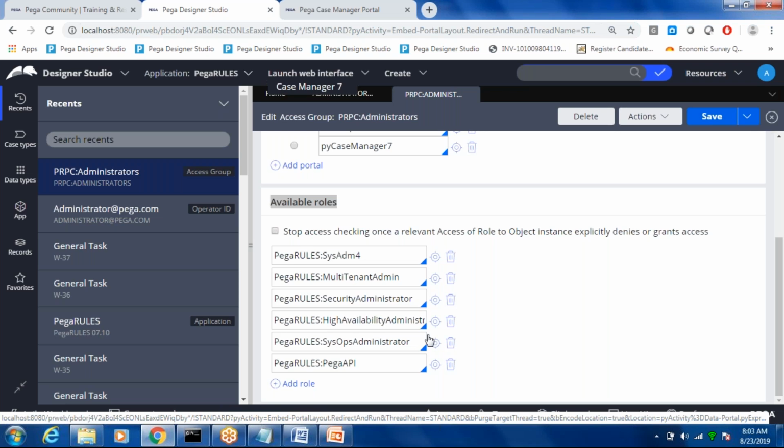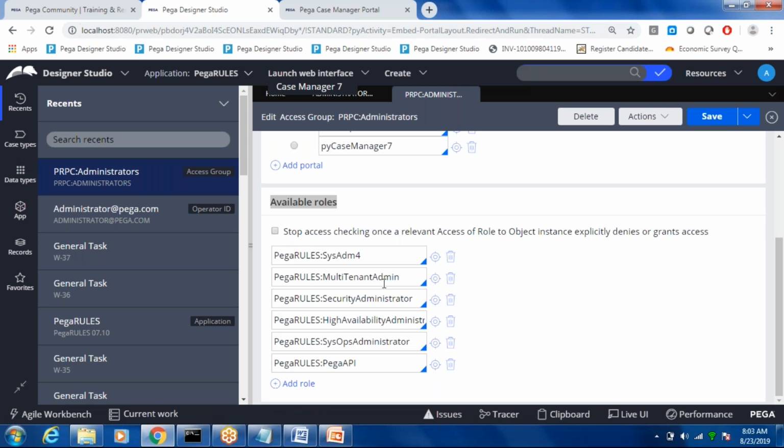Basically, these roles restrict the user on what he can access and what should not be accessed. Every user will have a different access group, and each and every access group will have certain roles defined. So all the recruiters will have one access group, something like a recruiters access group. Similarly, for all the managers you may have one access group. All the interview panel members will have one access group.